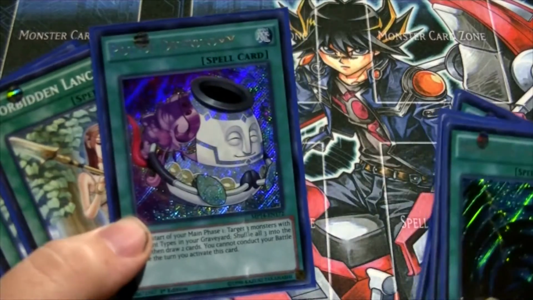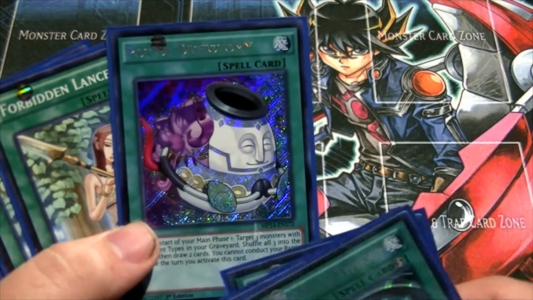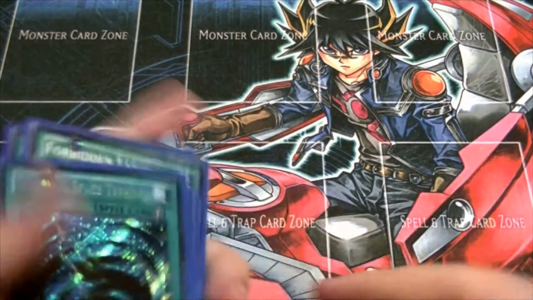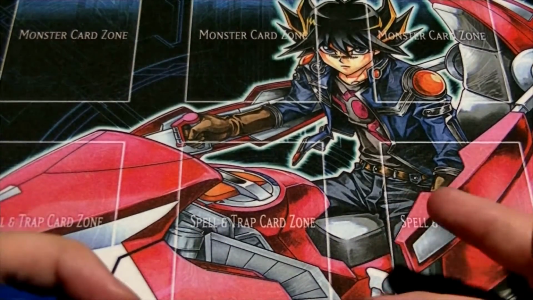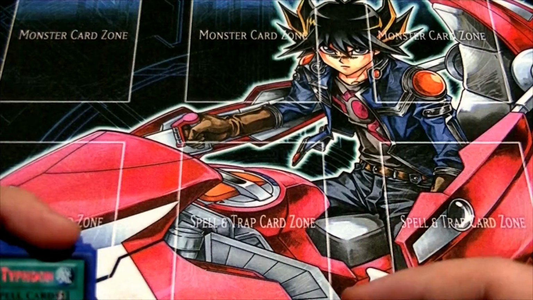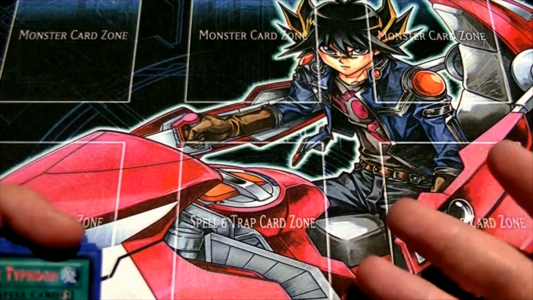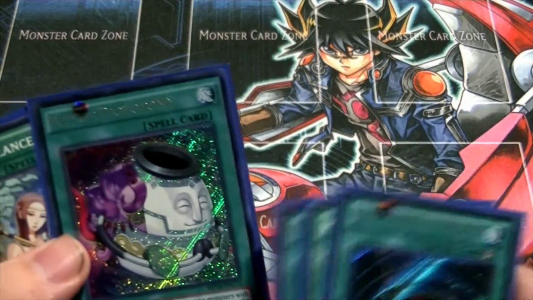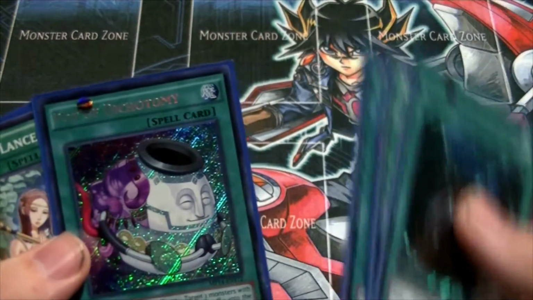I do side into another Mystical Space Typhoon. I do sometimes side out Pot of Dichotomy. Depends on how quick my deck is flowing against my opponent. If I'm running into like Shadows or Burning Abyss or something that might slow down my exceeding and my Synchro capabilities, simply side it out for something else that might be more useful against those kind of things.